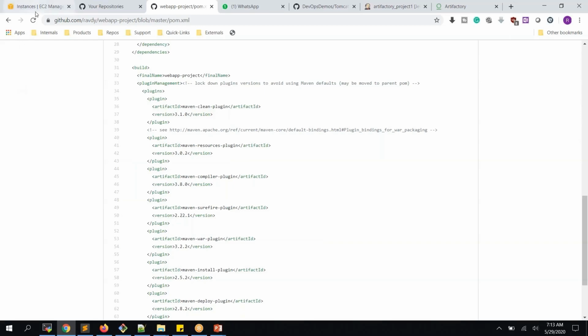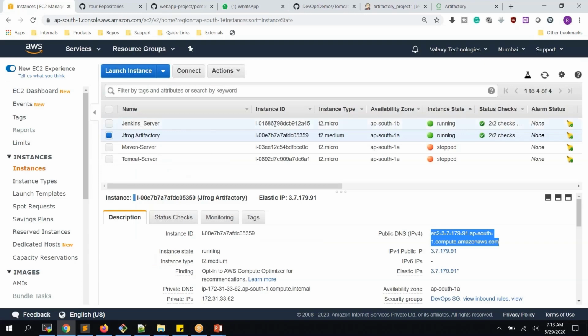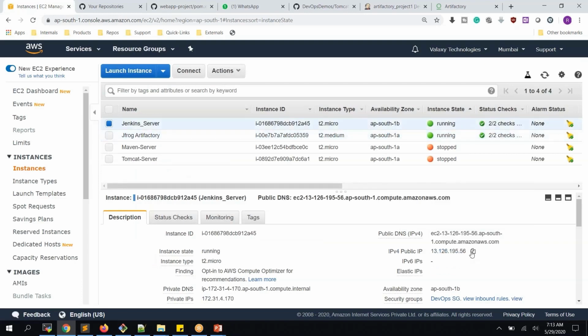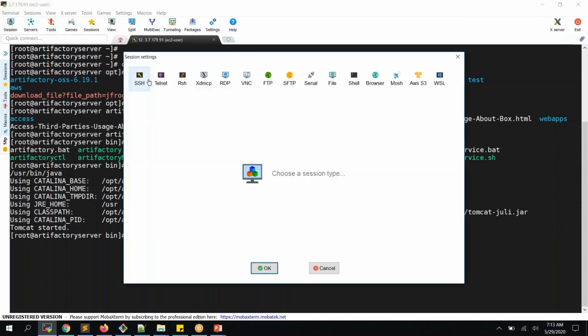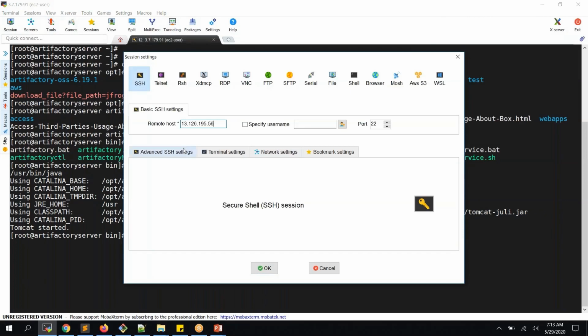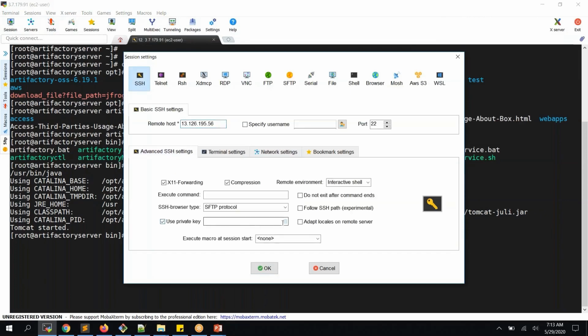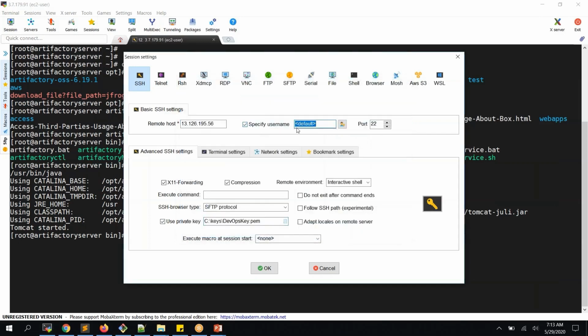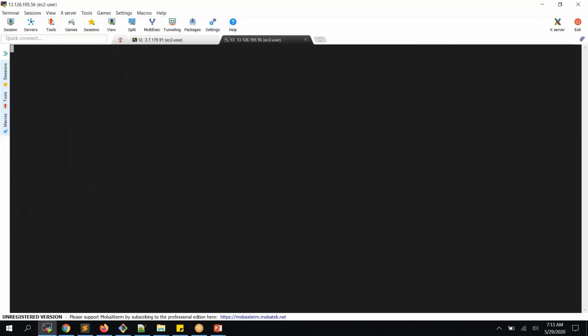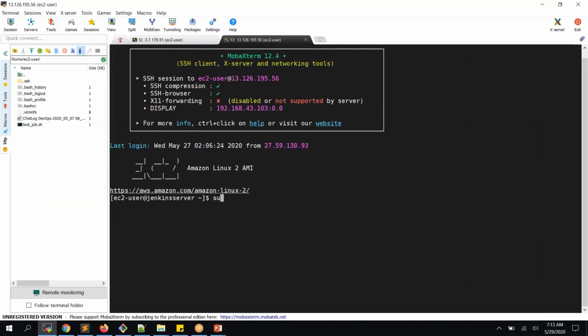Let's log into our Jenkins server now, because I'm going to edit the pom.xml from our Linux system, I mean the Jenkins system, and I will push it into our repository. So I'm connecting over here, to the DevOps project and ec2-user. Okay, this is my Jenkins server.